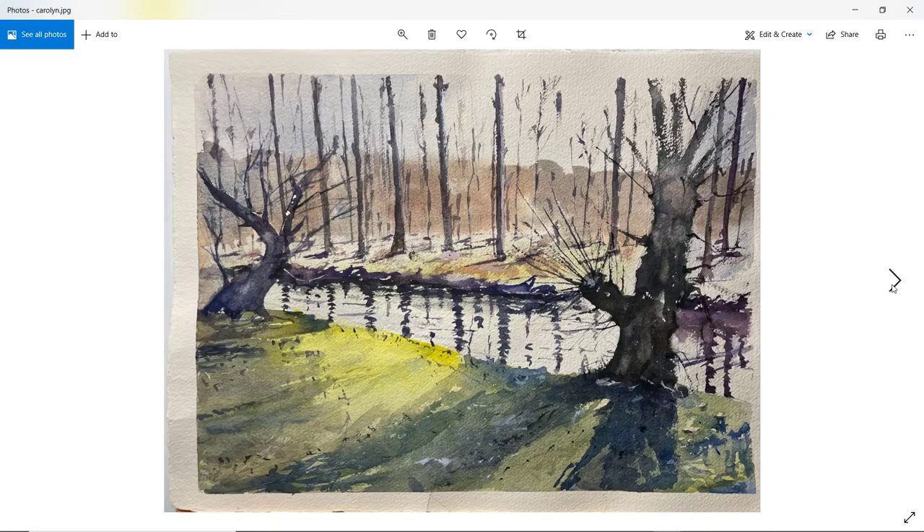And Carolyn — this is a nice interpretation of the scene. I like the lifting out and the way you've done the tree trunks with that dry brush mark, which works really well with the bright sunlight behind it — those dry brush marks really help get that feeling. Nice golden yellow grass on the near-side bank. Very good. I like it, Carolyn. Brilliant.